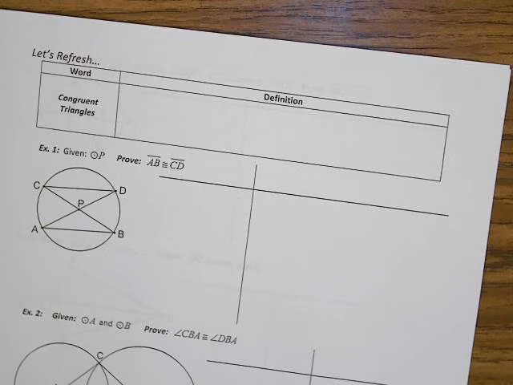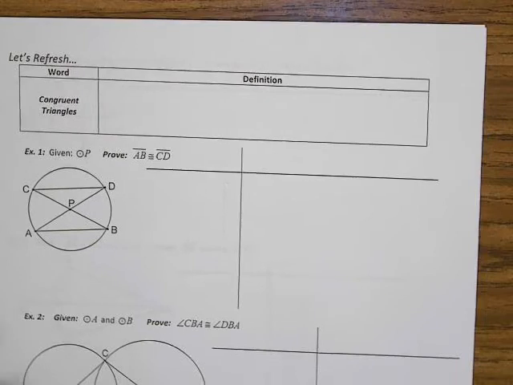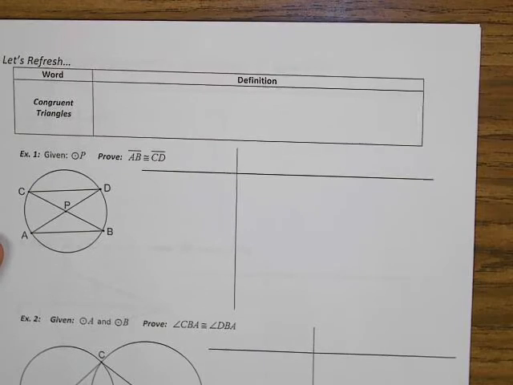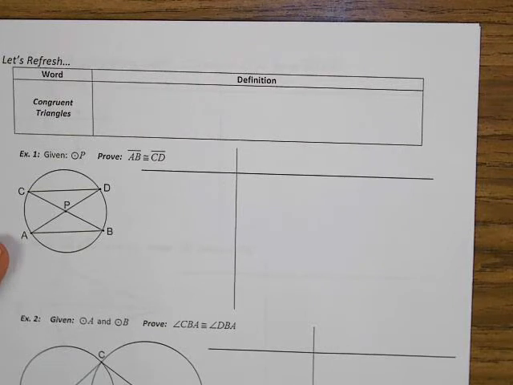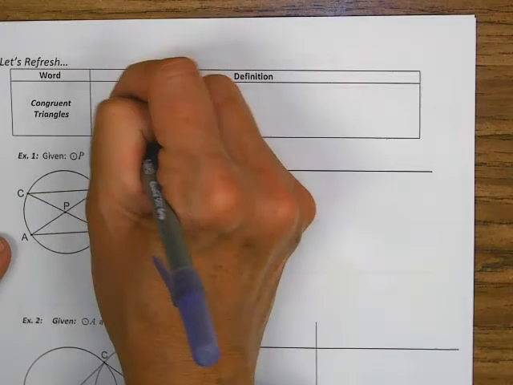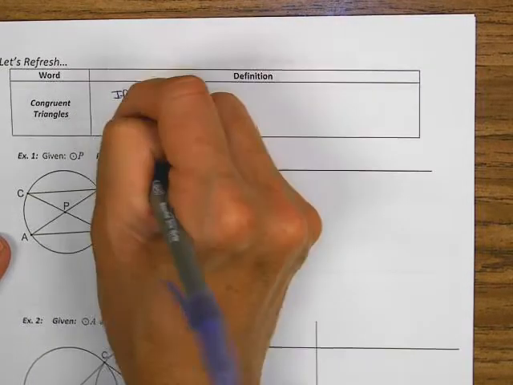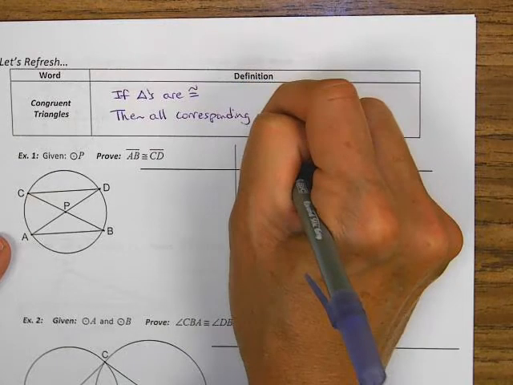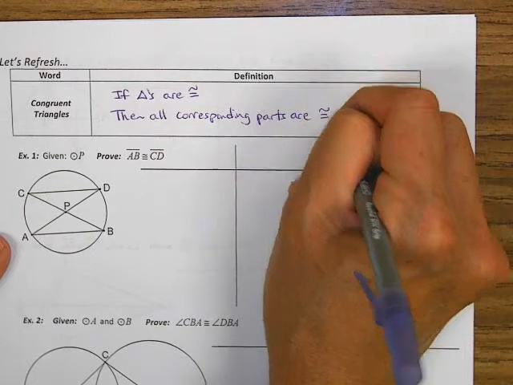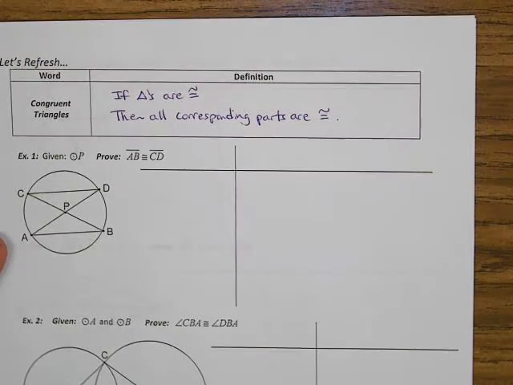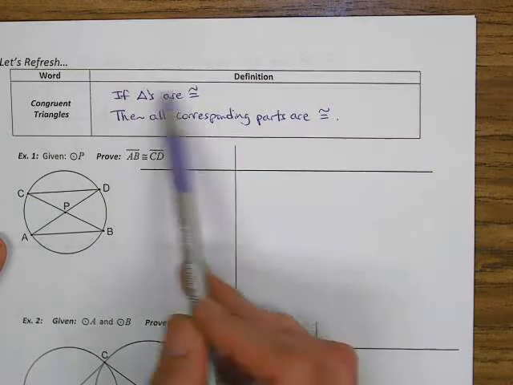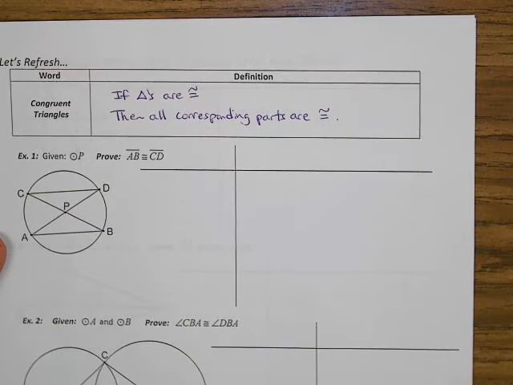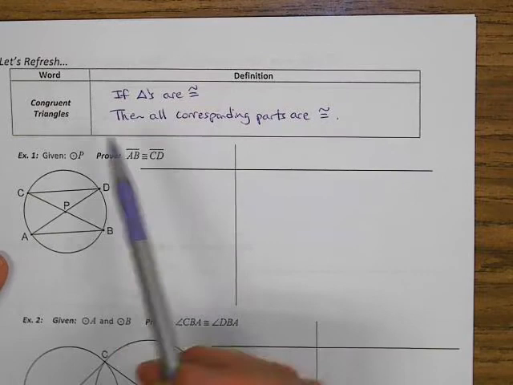All right. We talked about congruence at the beginning of this chapter. We talked about specifically congruent figures. So we remember that definitions are reversible. So we said originally if all corresponding parts are congruent, if all the sides are congruent and all the angles are congruent, then the triangles are congruent. We're going to flip that definition and use it the other way today. So we're going to say if triangles are congruent, then all corresponding parts are congruent. So again, this is the same definition we used. We just did it in the other direction at the beginning of this chapter. We talked about having all corresponding parts congruent to get the triangles congruent. All right, so using those ideas, let's see what we can do in some of these proofs, the radii and then this corresponding parts piece.